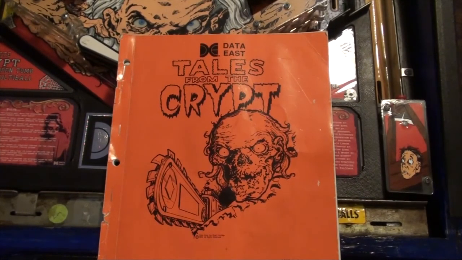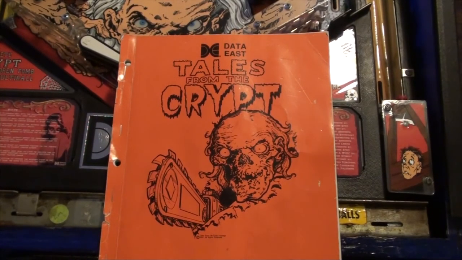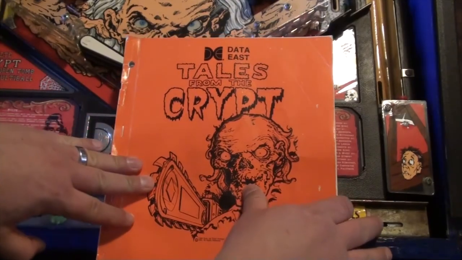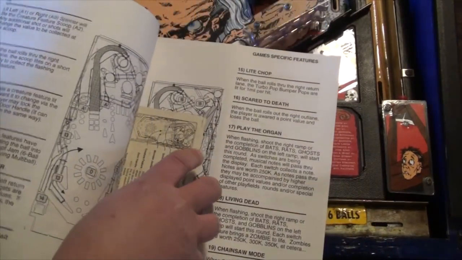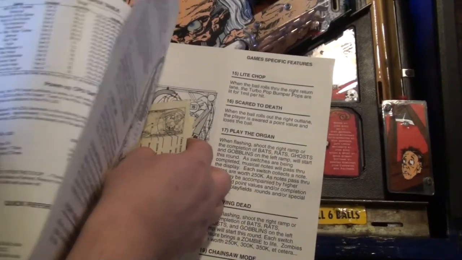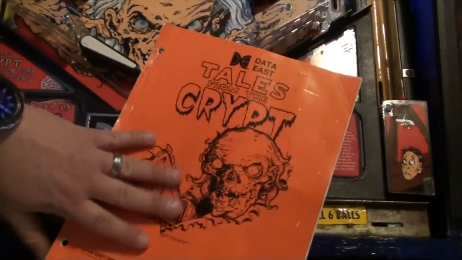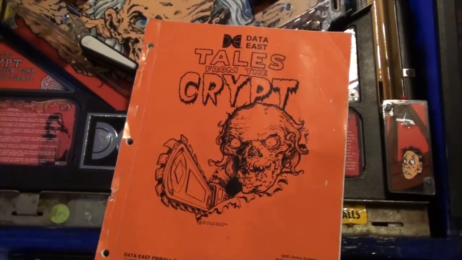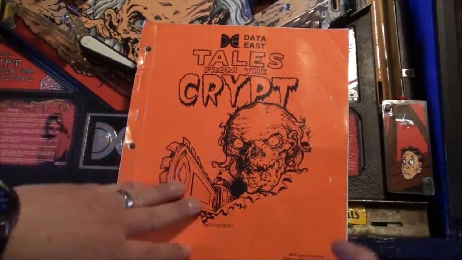This is part two of the three-part series regarding the Tales from the Crypt pinball machine by Data East. In this video, we are going to discuss the rules, the scoring, and the modes indicated in this manual. We're going to do a quick overview and read through all of the rules. In the second part of the video, I will demonstrate with the glass off on the game how to start different modes and whatnot.